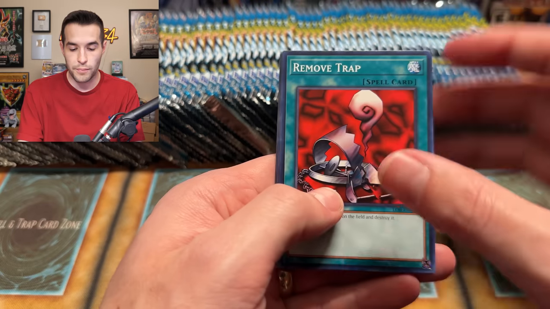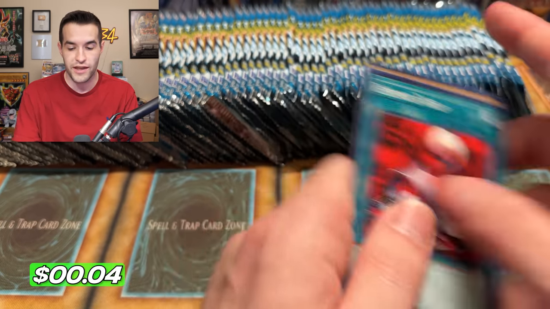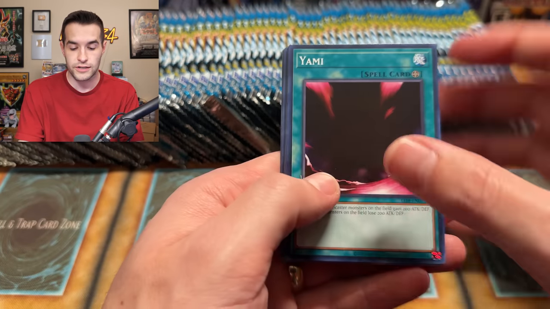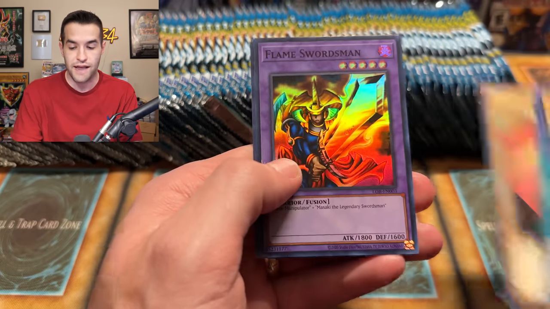That's the question. Will we get Blue Eyes or Dark Magician? I don't know. We'll find out. Arm Ninja, we have a 13th Grave. Beautiful. Can we pull something else? 2 good ultras. That's a good start. Yami, we have Terror the Terrible, Silver Fang, Silver Bow and Arrow, Spirit of the Harp, and a Flame Swordsman.